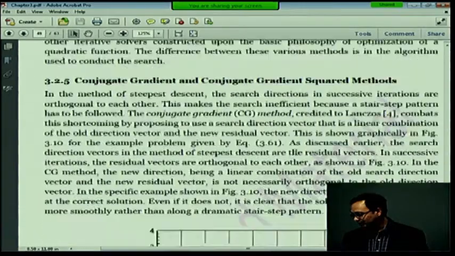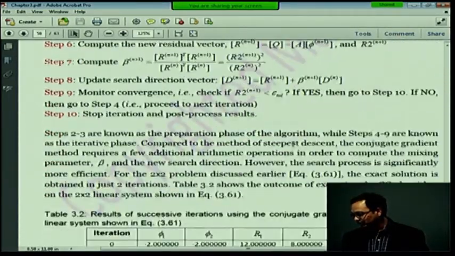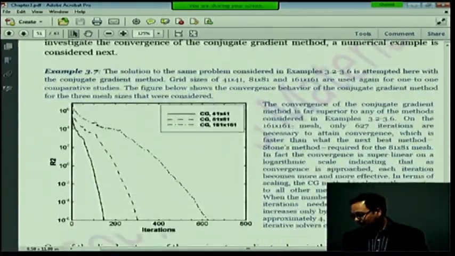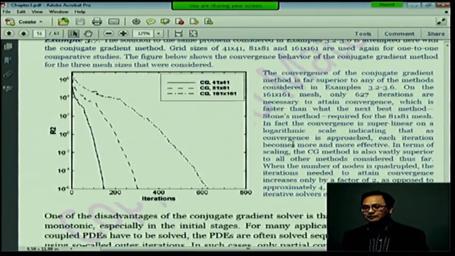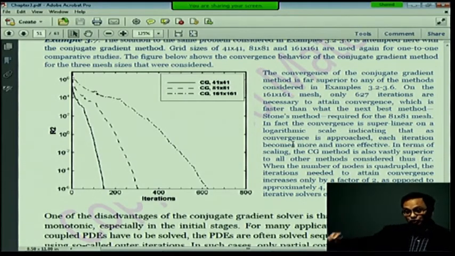and the improvement is really shocking. Here is what you get. 400 iterations, 600 iterations in this case. And you see the residual, this is a log-log plot. So the fact that the residuals are doing this means highly superlinear convergence.